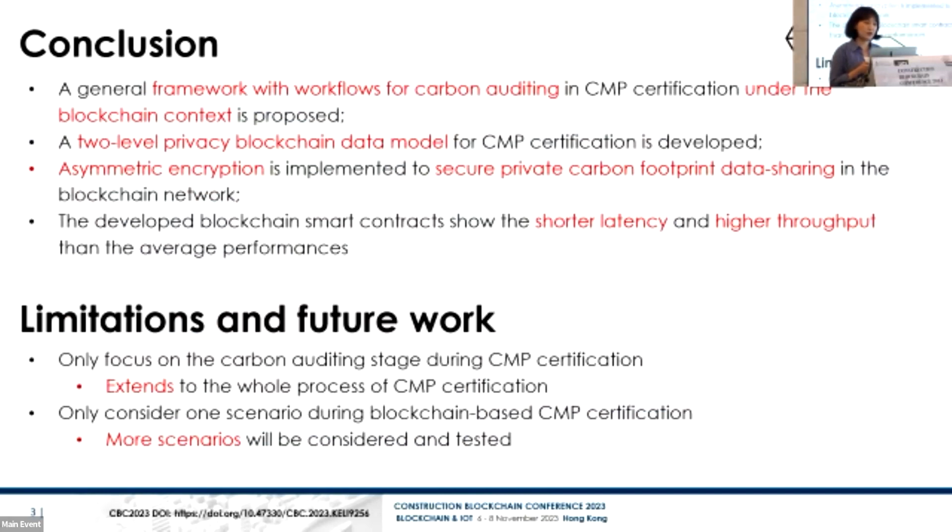And finally, it comes to the conclusion. Here I listed some conclusions. First, we propose a general framework with workflows for carbon auditing. We also propose a two-level privacy blockchain data model. And we integrate asymmetric encryption to secure private carbon footprint data. For limitations and future work, currently we only focus on the carbon auditing stage during the certification workflow. In the future, we want to extend to the whole process of certification.